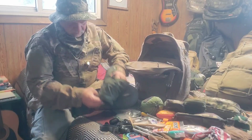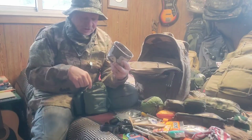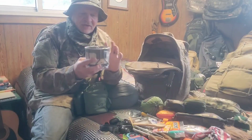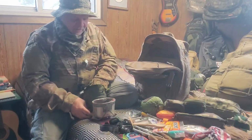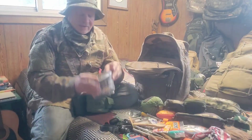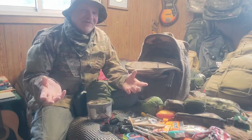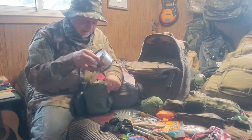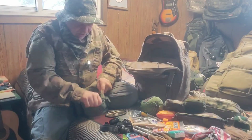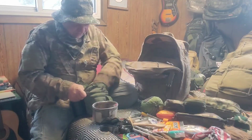Then it fits in here really tight, but I have it in plastic so that it doesn't get sooty in here. This is a canteen cup and a stove. So I have the canteen cup and the stove with the canteen. And on the bottom here, I have the lid that goes on the canteen cup. So that's a cook kit too. This is my favorite way to make coffee. I like to make bush coffee over a fire, or a fire can, and use my canteen kit to do that. Put this back in. It fits really tight, but it does fit. Whoops, I've got to put the lid in first. It's like a sequence to get everything to fit in here.